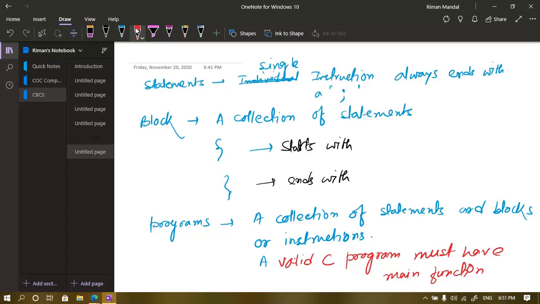So we have learned statements, that is a single instruction, and a block, that means anything enclosed within this opening brace and closing brace is treated as a block. And a program is a collection of statements or blocks or instructions, and a valid C program must have the main function or the main block. Okay, so these are some of the terminologies used in programming.